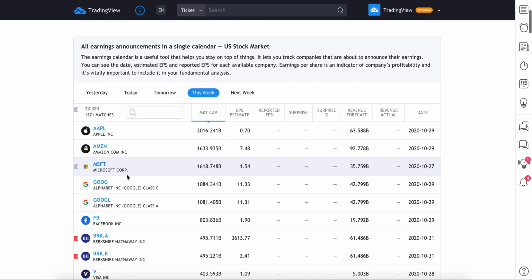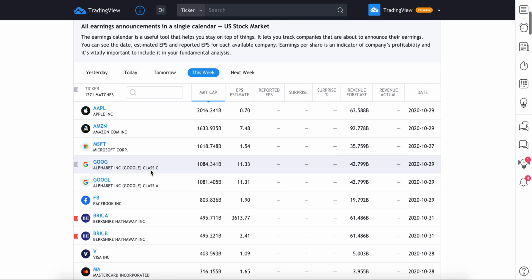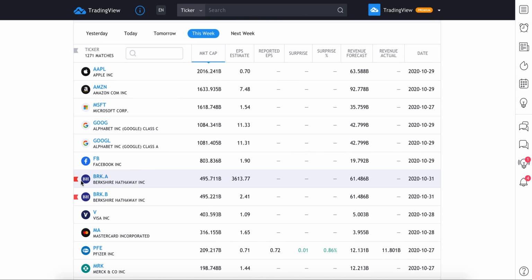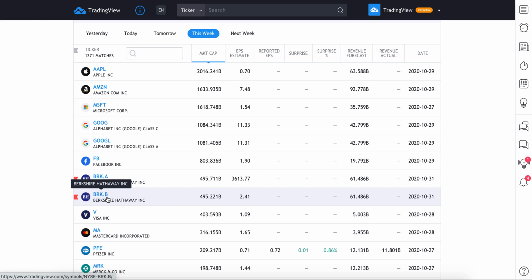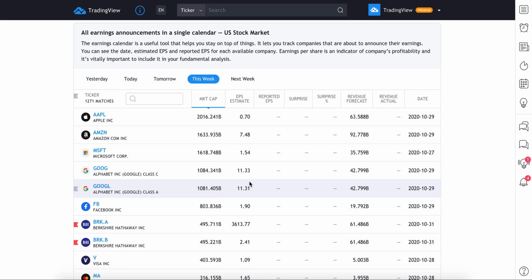We should take note. Additionally, if you have these companies on your watch list, or if you've given them specific tags, and remember, you can color code these tags as we're doing here, you will see them in the earnings calendar. For example, we have previously given Berkshire Hathaway a red tag, and that red tag is showing up in this scan, and maybe that's related to a specific watch list, or maybe it's just a company we want to keep our eye on. Now we know Berkshire Hathaway, there it is. We've previously tagged it, and we know that it's reporting earnings this week.